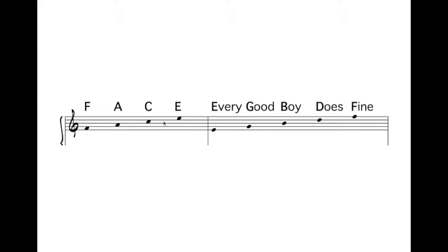It's just face, F-A-C-E. Now for the lines, you can use a little fun sentence. For E, G, B, D, F: every good boy does fine. If you can remember that sentence, you'll remember E, G, B, D, F, which is a little bit easier than just remembering the word igbadif. Doesn't quite work as well. So every good boy does fine and face. That'll help you memorize all the lines and spaces of the treble clef.